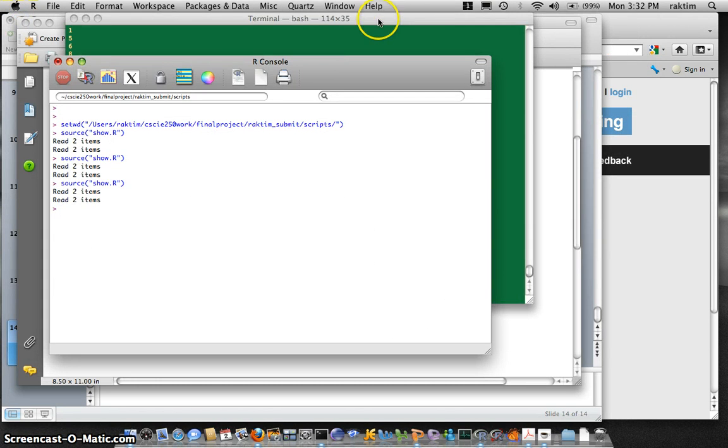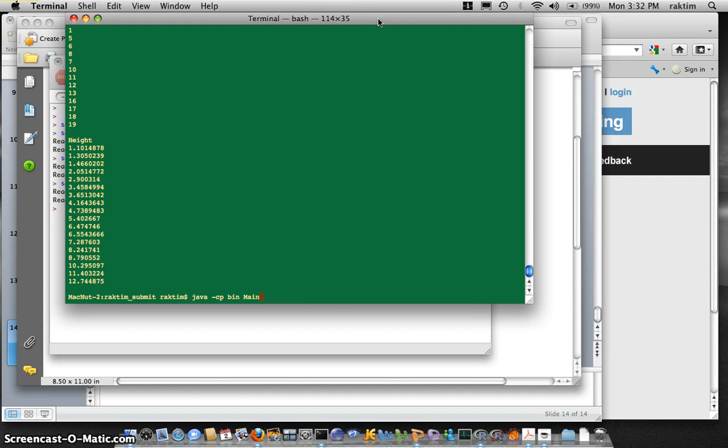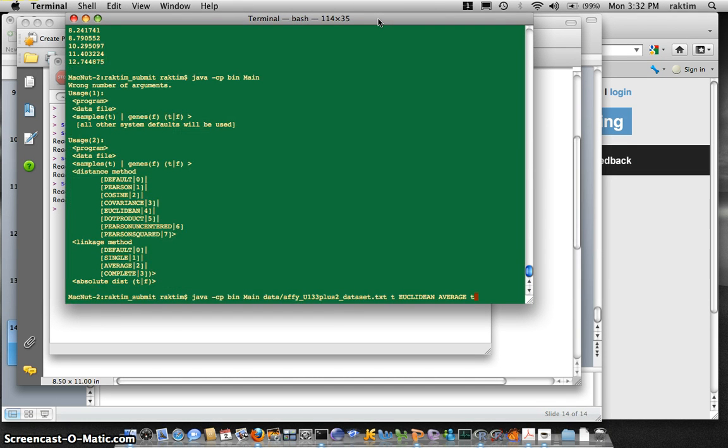You can also do this with the numbers. You can just say, instead of Euclidean, so let's do the genes. Let's do the genes, and actually, let's go back and check the parameters again. And so instead of sample, we're going to do the genes, Euclidean. Let's do a dot product, which is say 5, and let's do a complete linkage, which is 3. And absolute distance is, let's say, false.